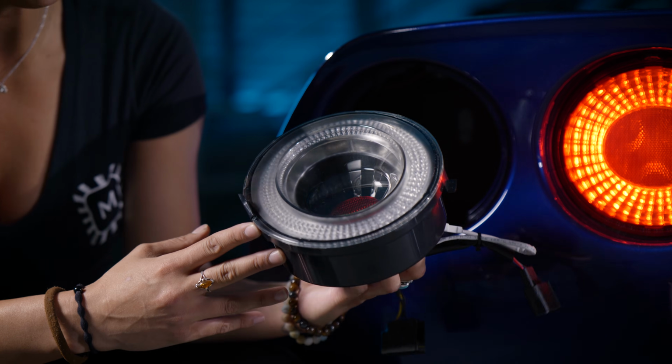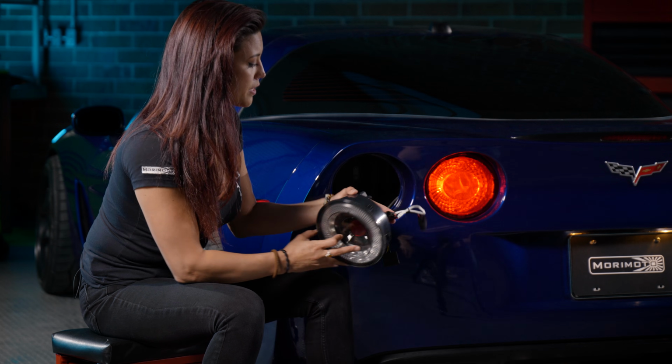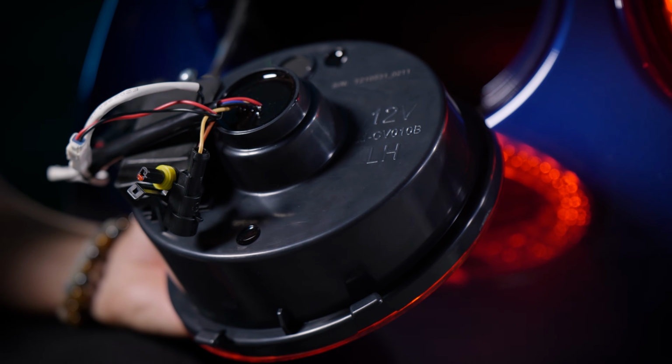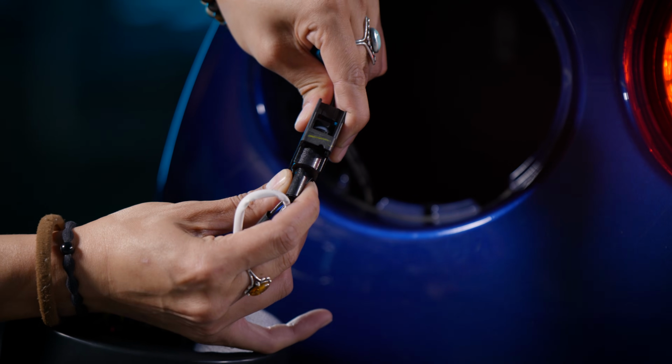Now just go ahead and grab your Morimoto taillight, either in the smoke variation or the red. For us, we're gonna do the smoke variation on this one. Now before installing these, there is a left and right indicator on the very back of your taillight. Left will go on the driver's side, and right will go on the passenger side. Just get it plugged in, and make sure you hear a slight click.